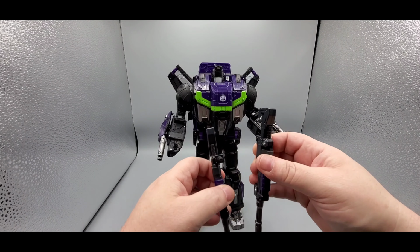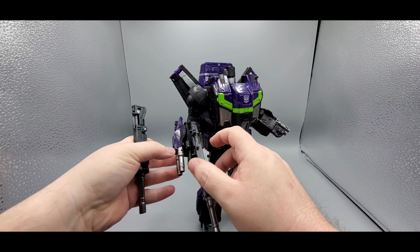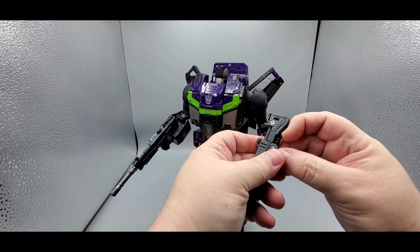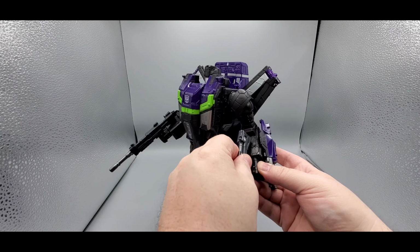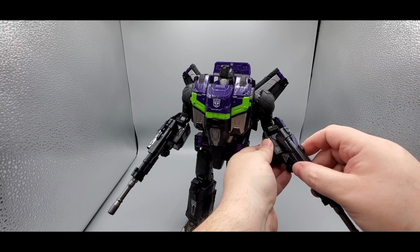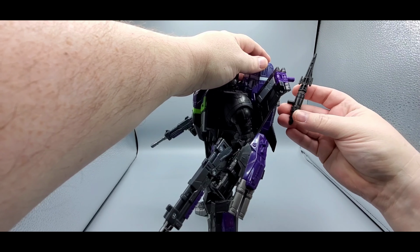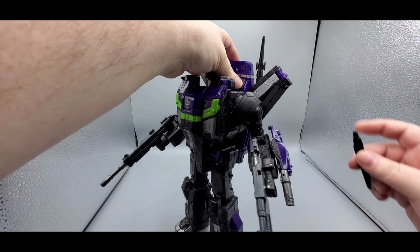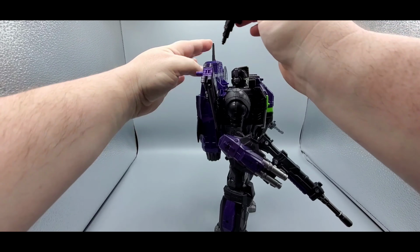And then, like I say, show that, move this down, and you can hold both these weapons. Put that down. Come on now. And then you take these two little pieces and then they go on the back. You just, where does this go? Like that. And then you can put these on right here. And a couple more.